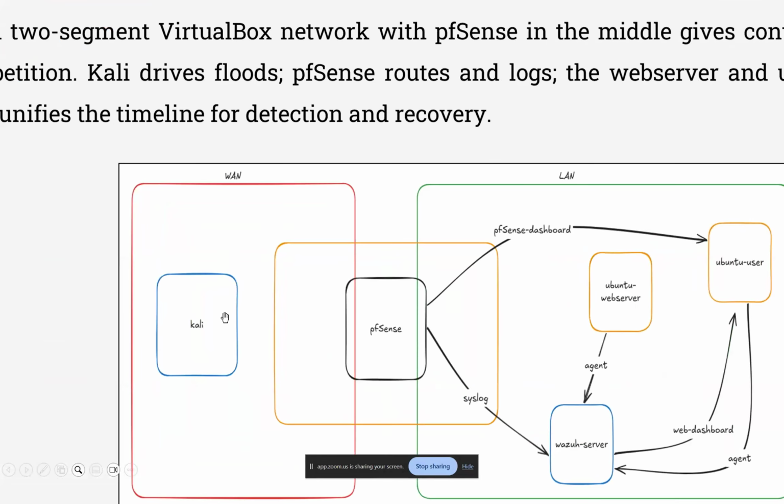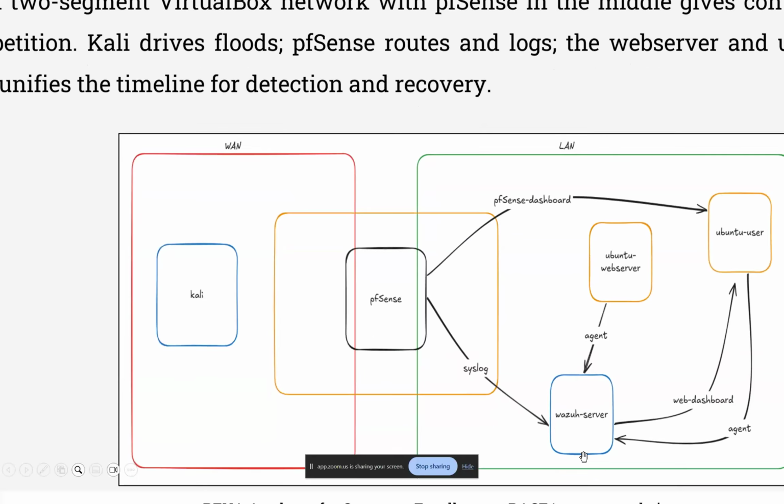Kali Linux is the attacker, and the pfSense firewall is where we can write a set of rules and regulations, and here is a web server. The Ubuntu web server hosts a vulnerable application, such as Apache and DVWA. This machine is the target machine. The Ubuntu desktop machine acts as a normal user, where we can access the Wazuh server, and we can also see whether the pfSense firewall is running or not.